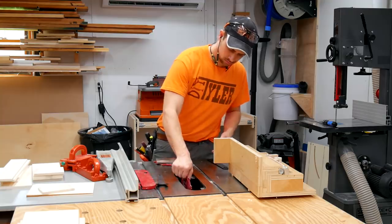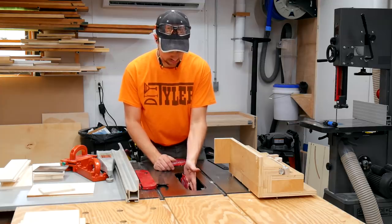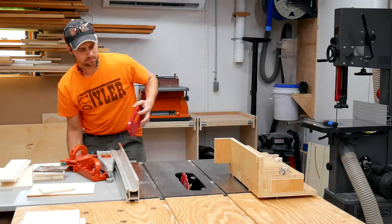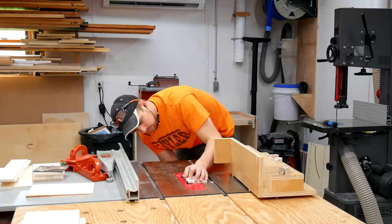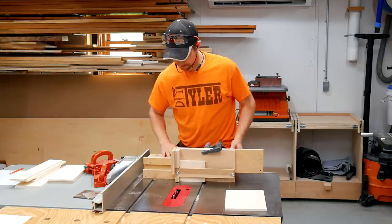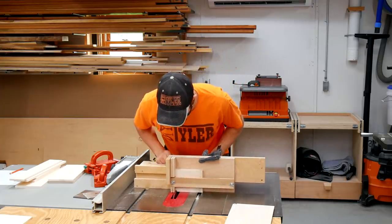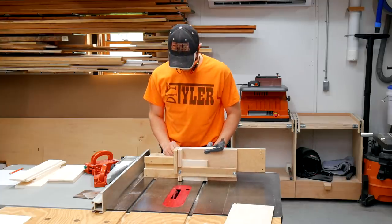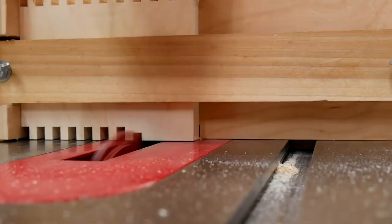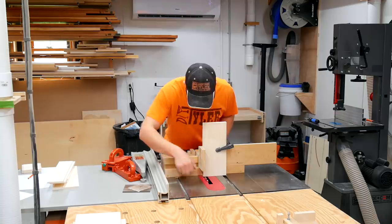For the assembly of the shelf and drawer I'm going to be using finger joints, or box joints, using my John Heinz designed box joint jig. You can find a link for my build video and a link to John Heinz's website to buy plans — it's a very accurate and repeatable jig that I've had great use out of over the years. I'm using quarter inch finger joints and I know exactly the shims I need in my dado blade for a perfect fit. Make sure that one of your pairs is indexed before you start cutting so that the fingers are offset accordingly.